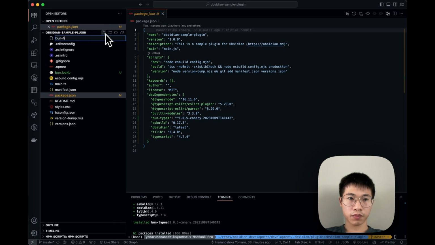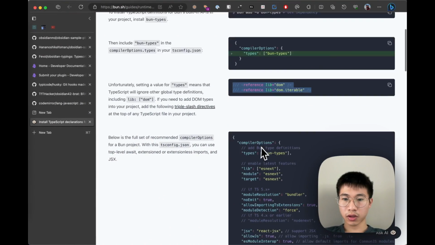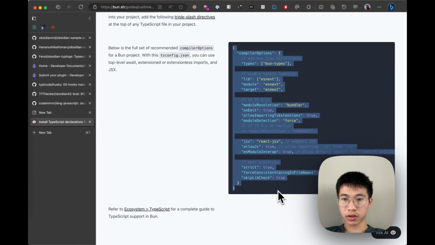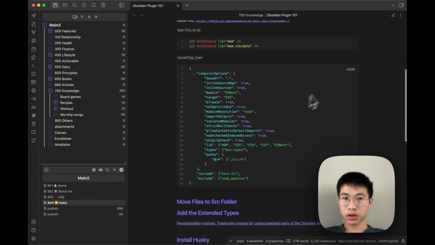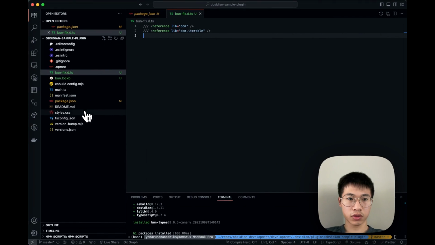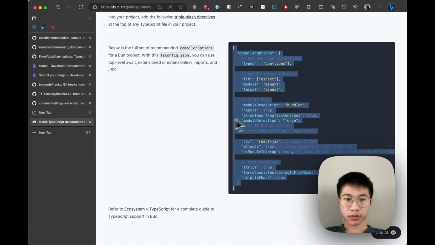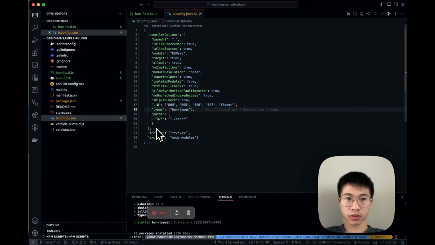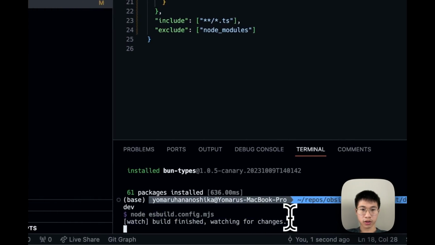Bun these lines here, and also change the... Actually, I have tsconfig.json, which is what I usually use. Right. So Bun is ready to go now. You can check if it is working by running bun dev. It is working, then it should be fine.